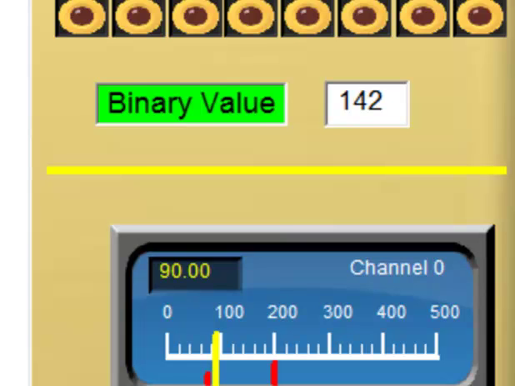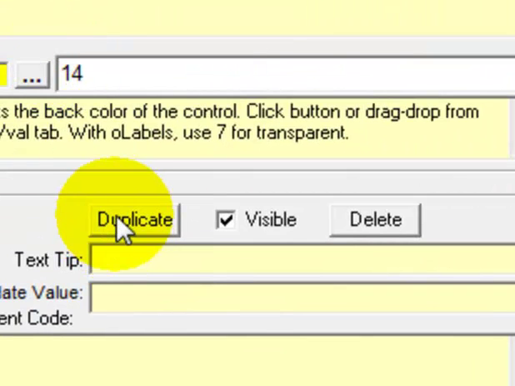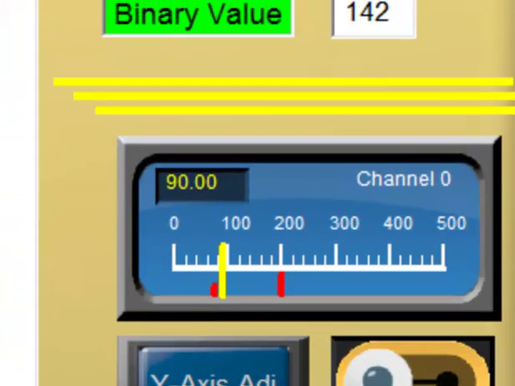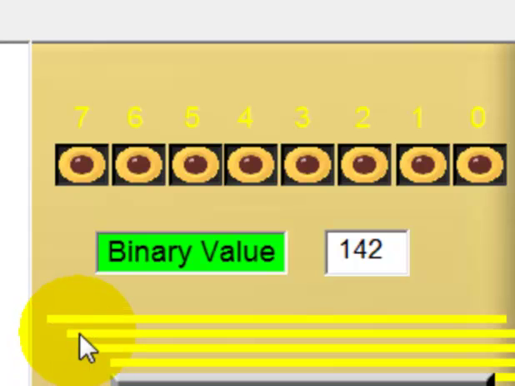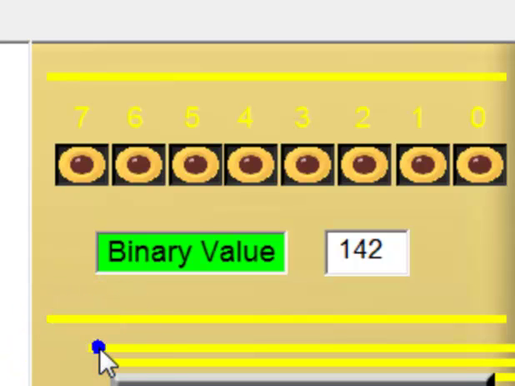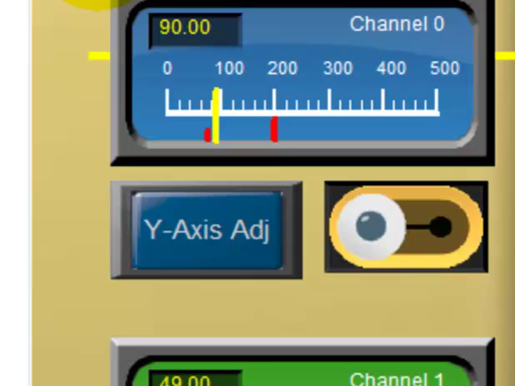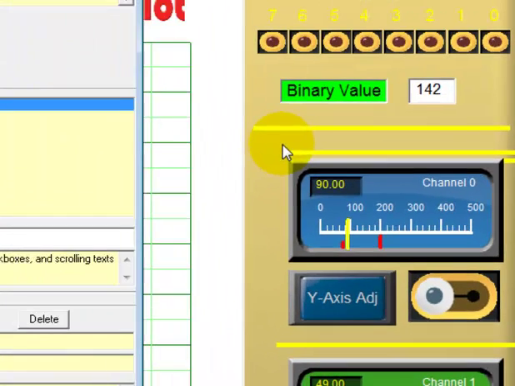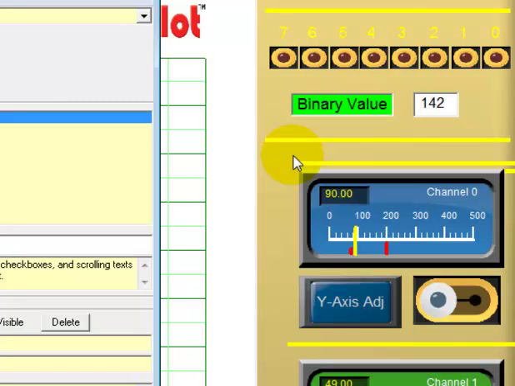Let's continue with that same kind of border, and we'll use the duplicate key again. We'll duplicate this particular border a couple of times. Once, twice, 3 times, 4 times. Let's move the border again. Then we'll pick the next border in line and use the arrow keys to move it up and a bit over. And we'll pick the next one below that. I'm doing a right click with the Shift key pushed again, and I'll move this border down here between the meters. I'm going to fine tune it by pushing the Shift key down and moving the arrow keys.